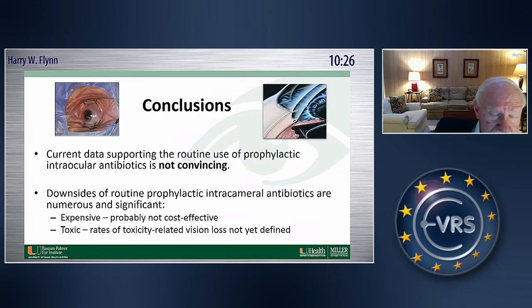Next slide. So the conclusion of this presentation is that current data supporting the routine use of prophylactic intraocular or intracameral antibiotics is not convincing. There are numerous downsides of using these intracameral antibiotics. They're expensive, they're toxic, there may be contamination, and they may result in catastrophic complications when using this approach.